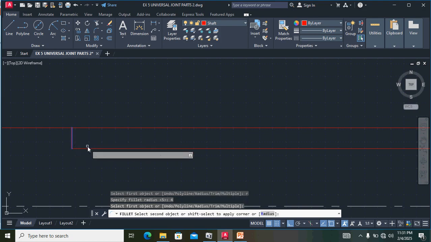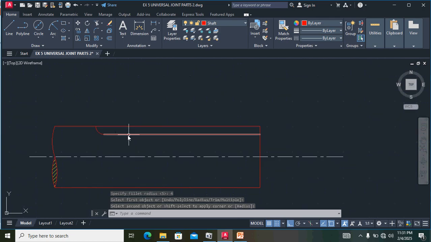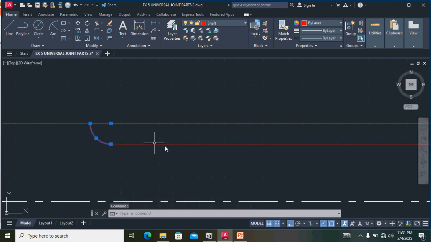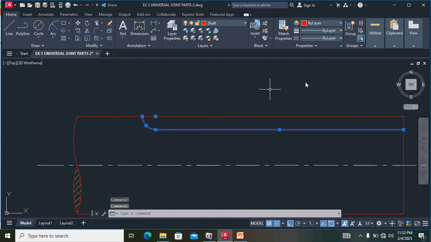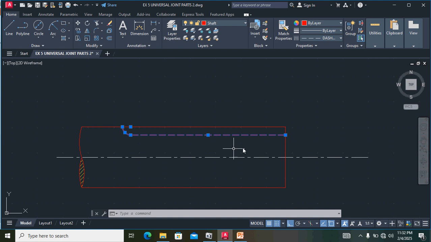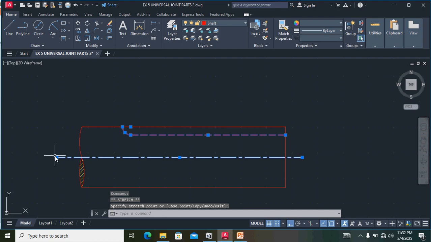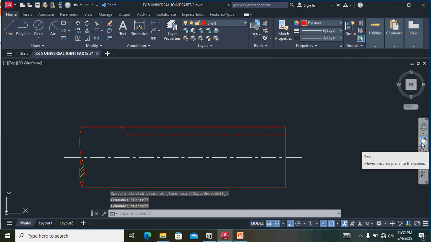Next, this line and these lines are hidden lines, so they should be dashed. We select this line and go to the line settings, and we select dashed. Now we complete the shaft. In this diagram, we have to reduce the center line. In this diagram, we need two shafts. So already we completed one shape of the diagram.